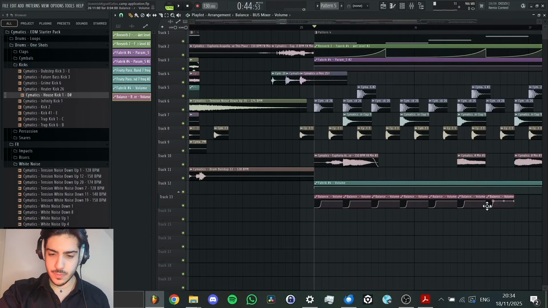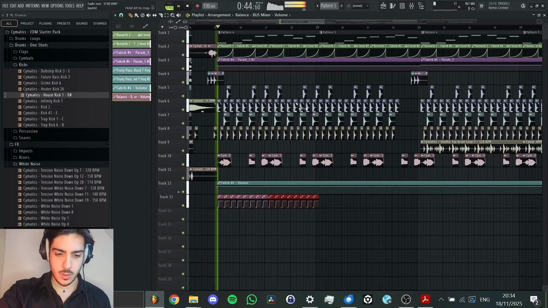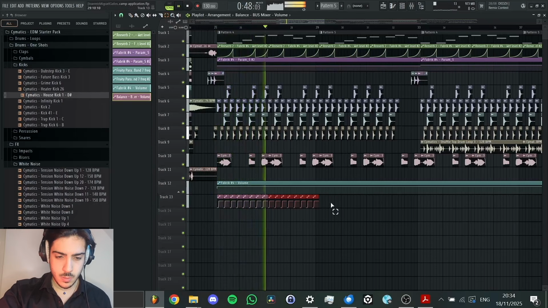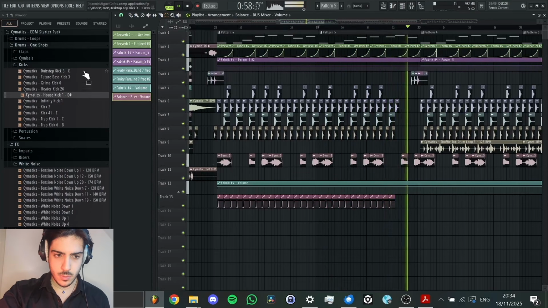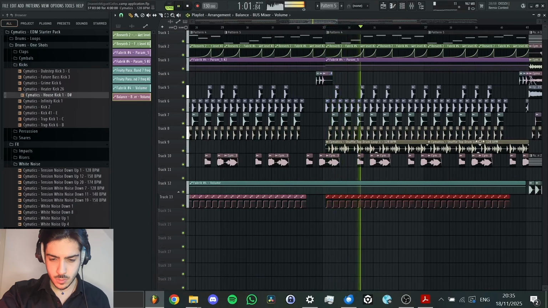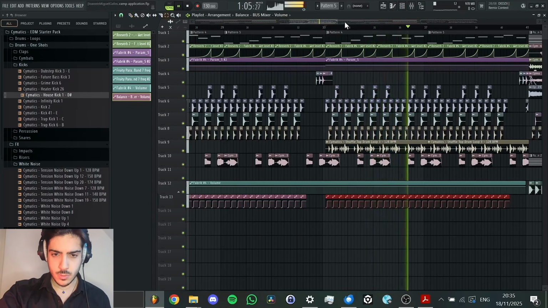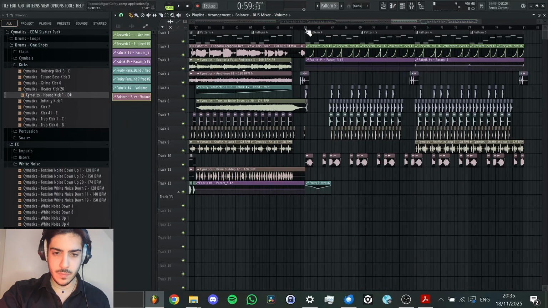And this adds a lot of power. Even though we're removing something, it adds power. It's counterintuitive, but it makes sense. Right, this is how we've shaped the bass, such that it is fixed and such that it fits with the kick.